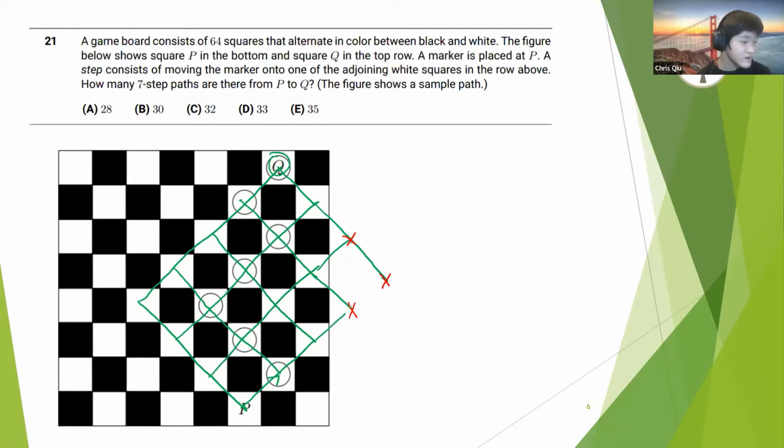Now let's count the number of paths that go through these lines. One way you could do this is to use complementary counting, which is the method of taking a total number and subtracting the number that you don't want. In this case, we know that there are 7 choose 3 ways to go from P to Q if we were just to go this way or this way without these restrictions that we can't go here. Then we want to subtract the number of ways that we do go here.